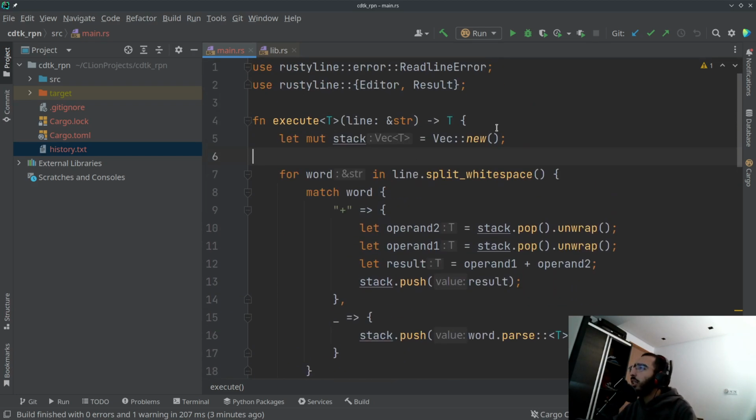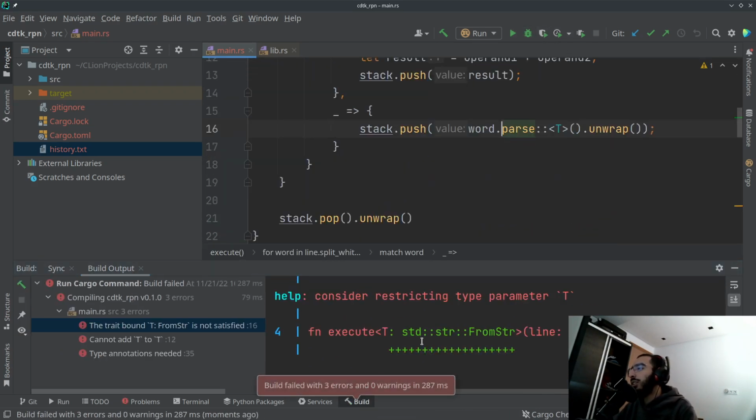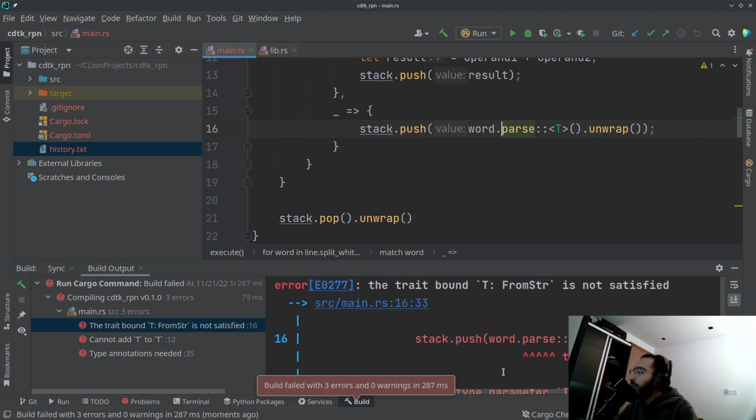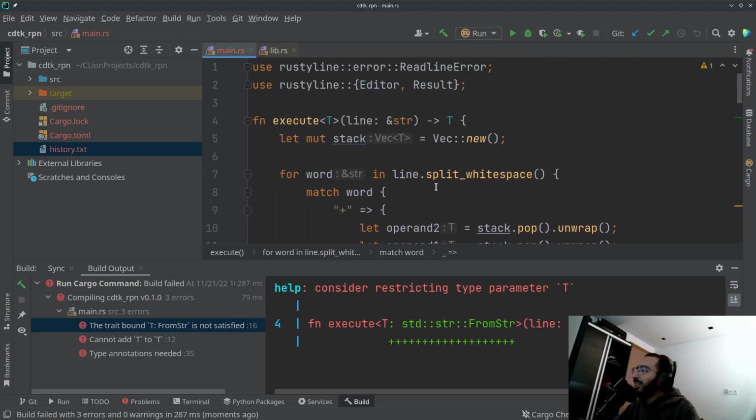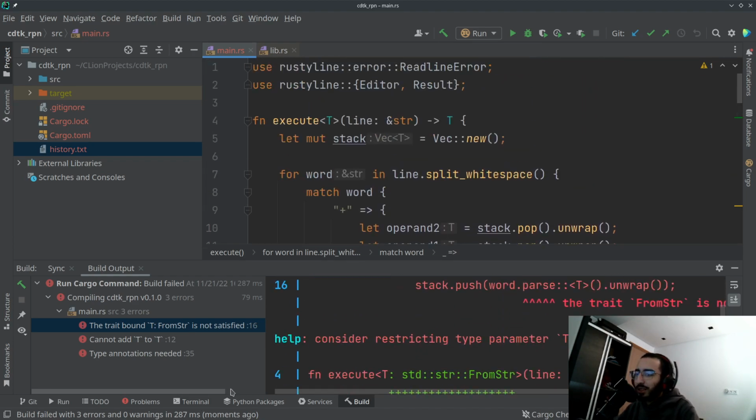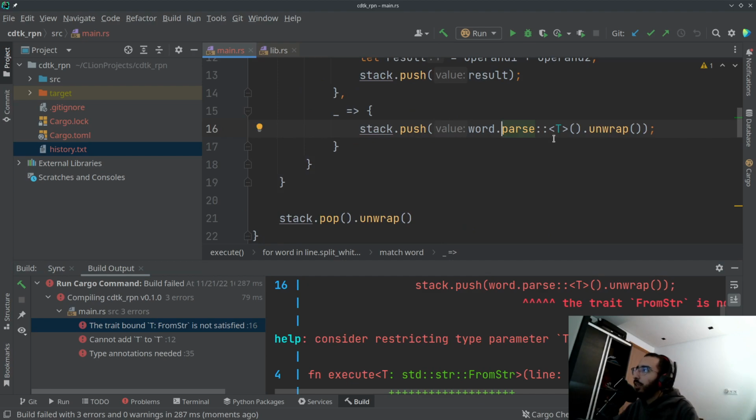You might think that I can right now just run, but Rust has some plans for us. In this error, as you can see, the trait bound T: FromStr is not satisfied, right here at stack.push. So why in this line exactly? Here we're trying to call word.parse.